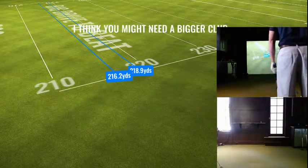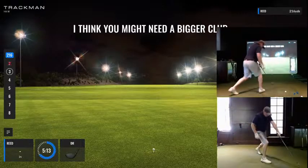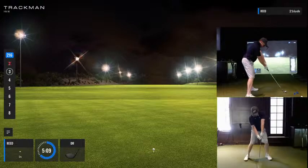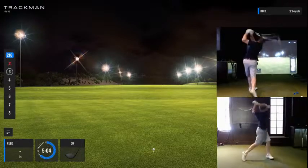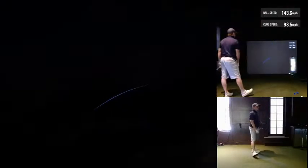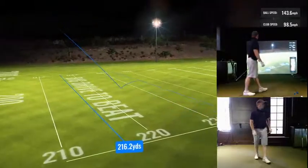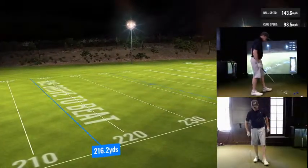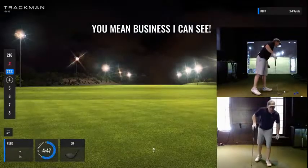All right, come on. All right, we're going to start swinging hard here. So we're going for 148 ball speed, which is actually 9 miles per hour faster than the PGA Tour average. 144, very solid, quite fast. We're getting there. Obviously because I swung hard that time, that one went 240 yards. So my goal kind of towards the end of the season.